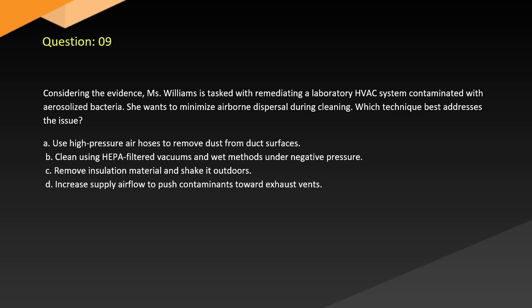Question 9. Considering the evidence, Williams is tasked with remediating a laboratory HVAC system contaminated with aerosolized bacteria. She wants to minimize airborne dispersal during cleaning. Which technique best addresses the issue? A. Use high-pressure air hoses to remove dust from duct surfaces. B. Clean using HEPA filter vacuums and wet methods under negative pressure. C. Remove insulation material and shake it outdoors. D. Increase supply airflow to push contaminants toward exhaust vents.